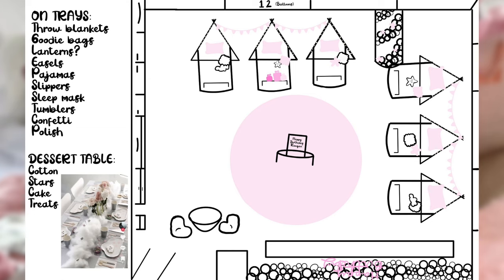So there are gonna be 6 girls at the party. So I have 6 TP tents, and I think I wanna go with white for the tents. I kinda wanna do pink pillows with some decorative pillows, a big pink fluffy area rug in the middle that has a sign that says Happy Birthday Reagan on it. I want to do a lot of balloons and get an LED sign that says happy birthday. I want to add some garland in there, maybe some string lights.